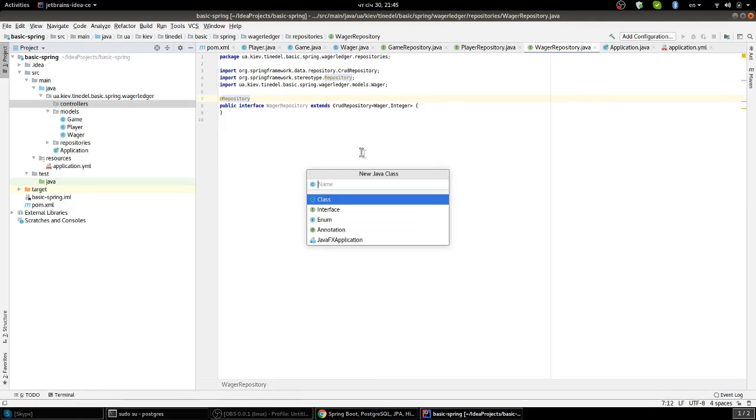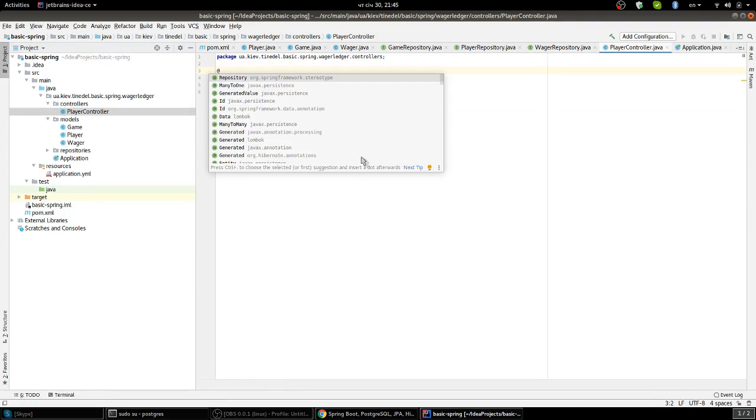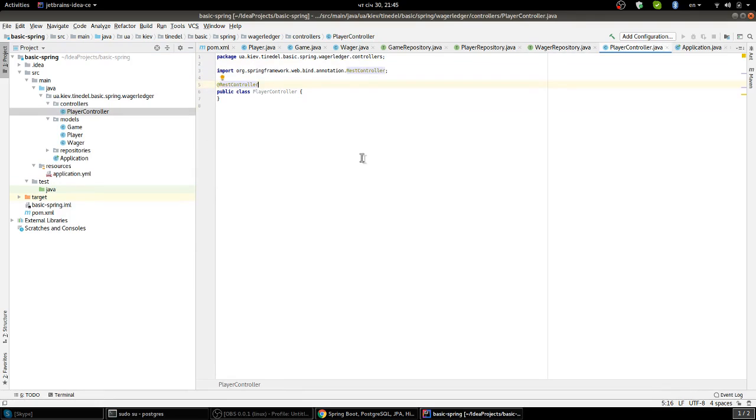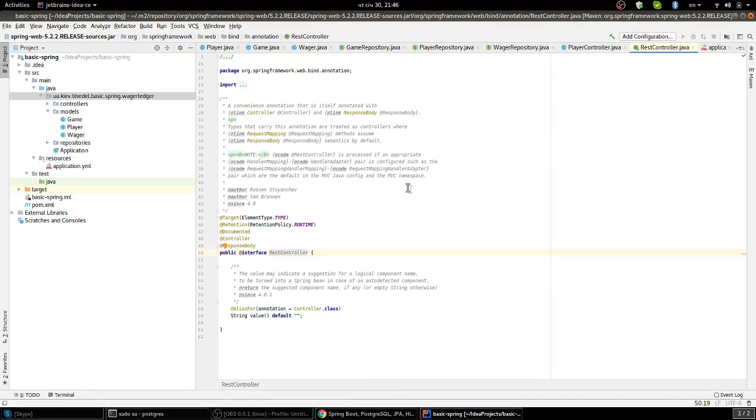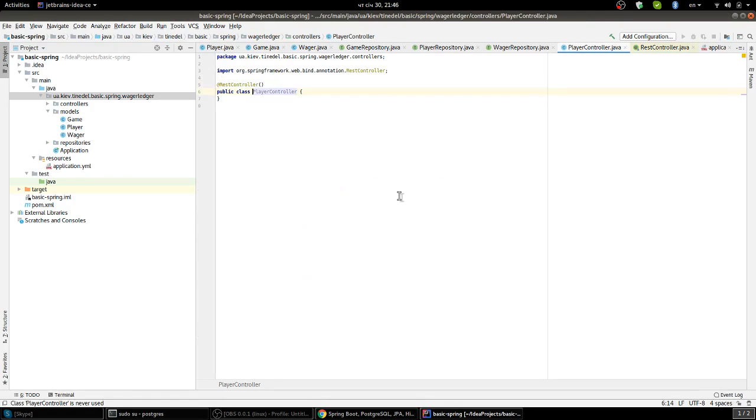So then let's say it's player controller, and then it's REST controller. Yeah, we have REST controller here, and let's look at sources. It should have four, so that's okay. Actually, we don't need to do anything here, it's good enough. So it's REST controller.